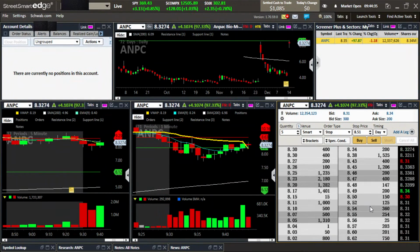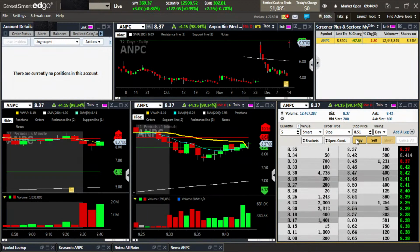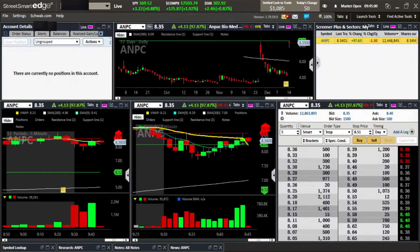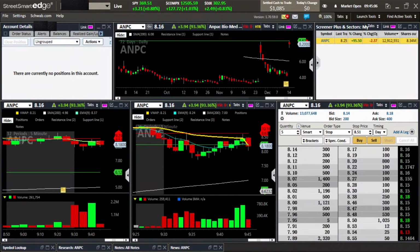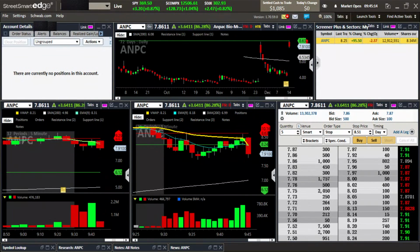Whoa, order cannot be accepted because security symbol is not valid. What? Okay. What is it talking about? Oh, they must be having problems at Charles Schwab. Let me go check them. They must be having problems here at Charles Schwab, if it's telling me I can't buy. Oh yeah, they're having problems. Let me show y'all this real quick. Alright, so I'll bounce over here to my internet browser. And let's go ahead and transition over there.